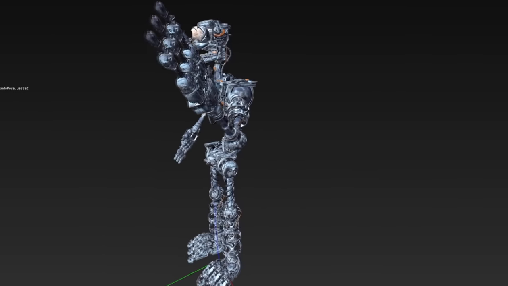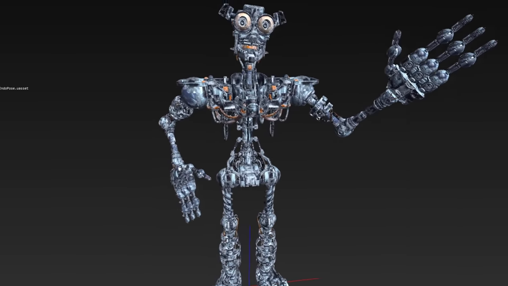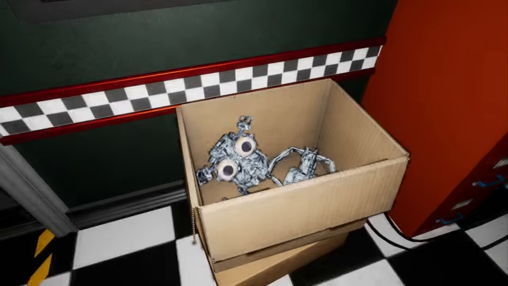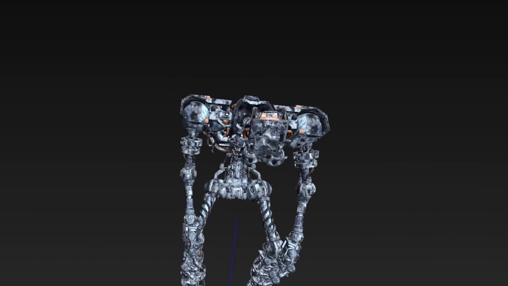Then next up, there's this unused model of a frozen variant of one of the Glamrock Endo enemies. Now apparently some parts of this endo do actually appear in the first security office section in the game here, including its head, but the full model is never used.